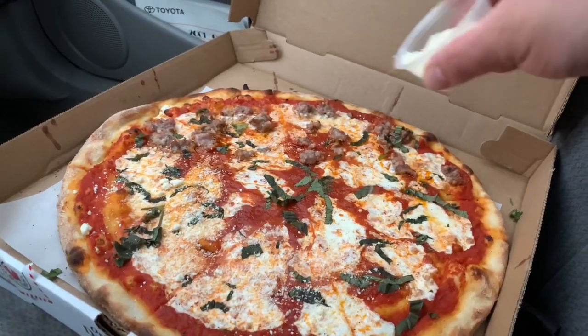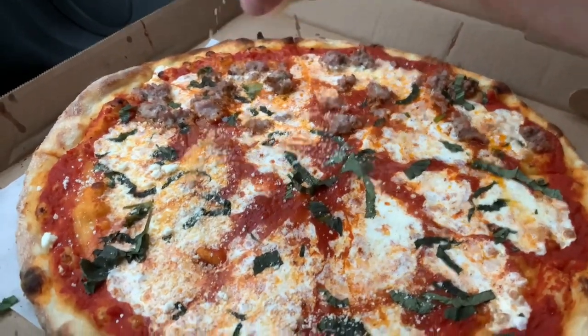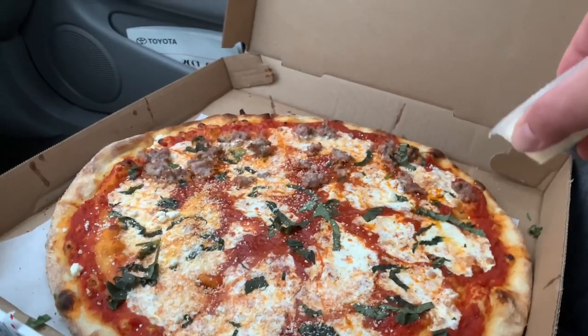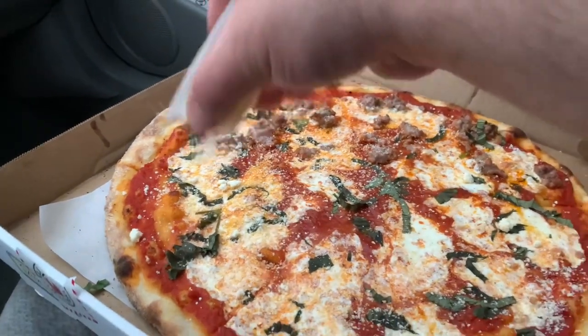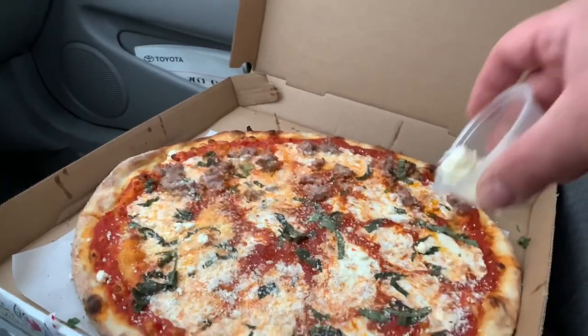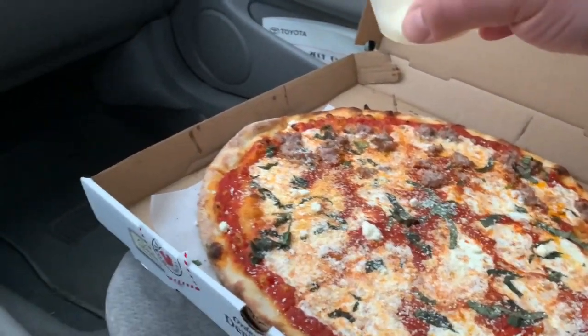Before I do anything, I am gonna dust this thing generously with some grated cheese. Got the half sausage going, Italian fennel sausage. Let's dust this thing up with some good old sharp grated cheese. You don't want to overdo it, but you want to put a nice amount for that textural cheesy contrast. Yeah, that should do it.